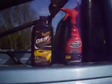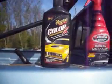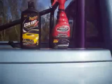Getting ready to clean up my truck, put some of this color resistant or whatever that is, or Black Magic, one of the two, I don't know which one yet, spray detailer. Getting ready to put some of them on my truck, make it a little bit clearer. But first I got a problem here.